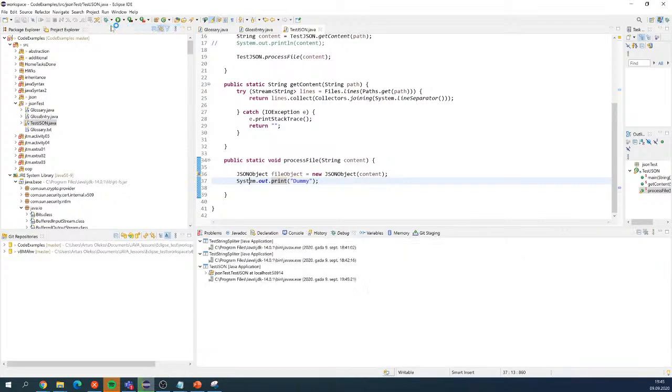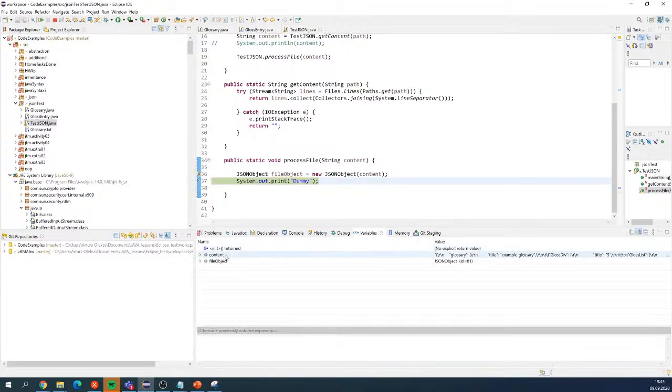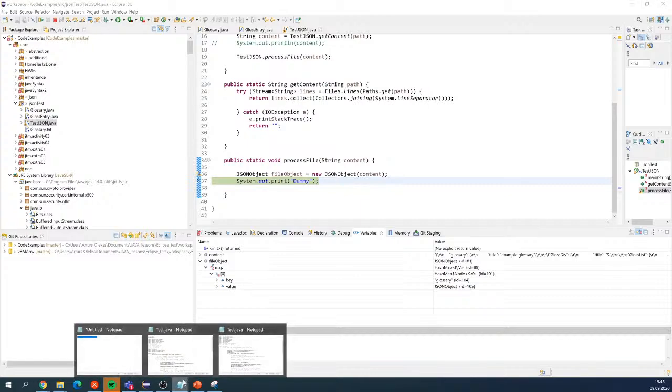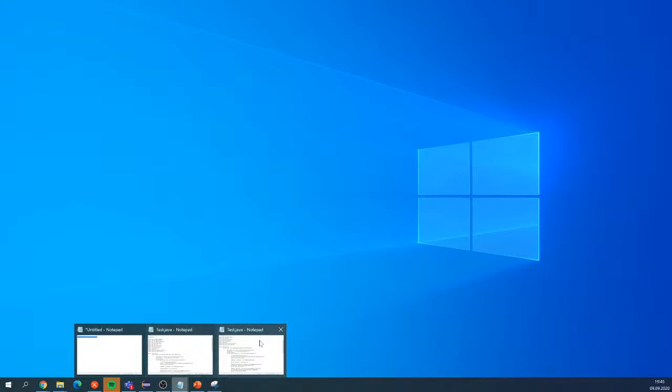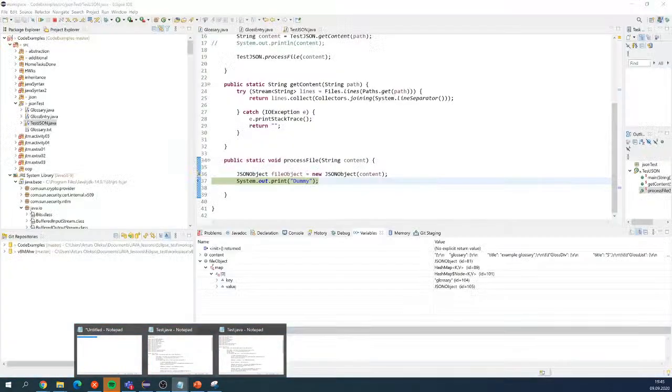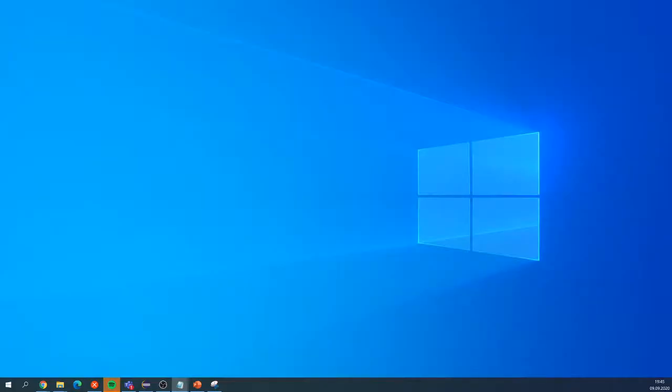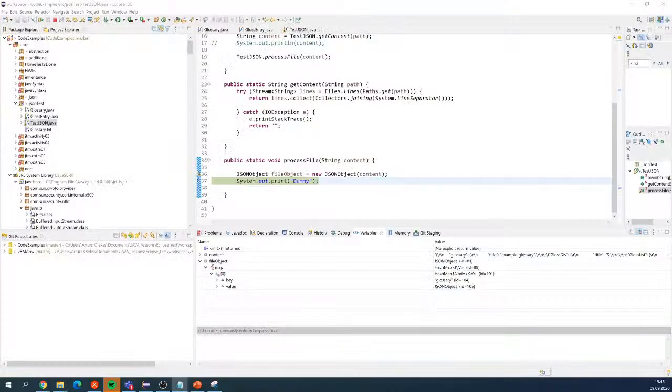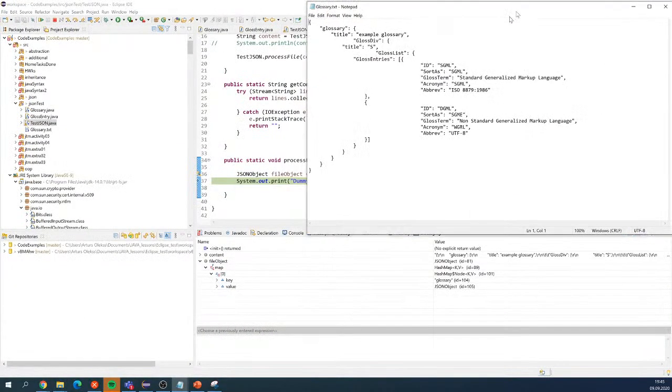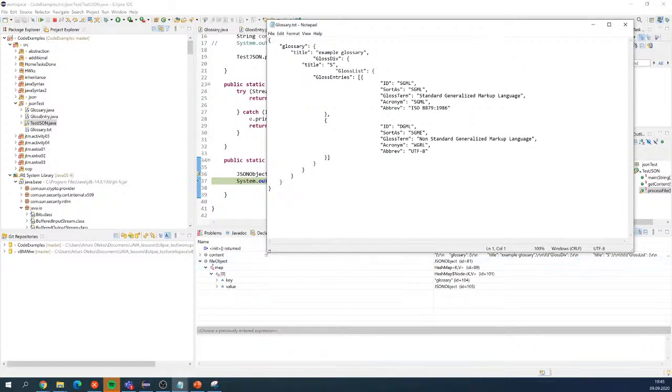Right, then let's just check what this JSON file is. So let's step over, let's go to the variables, and here's our file object. We have the map, and what we see here is the key and the values. Let me open the glossary file. So here it is.